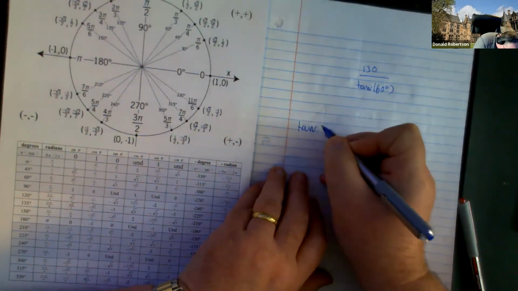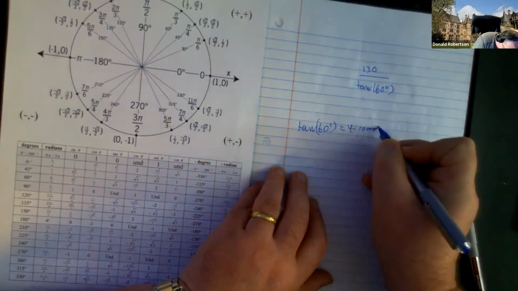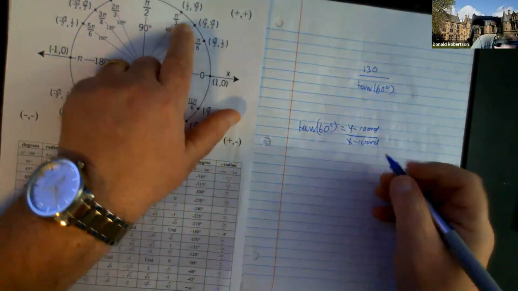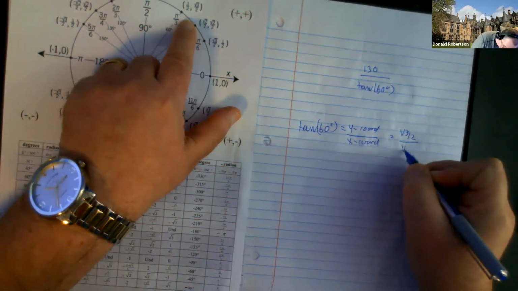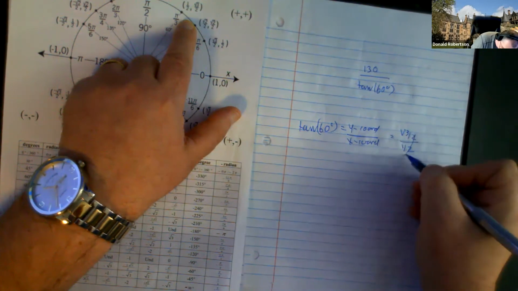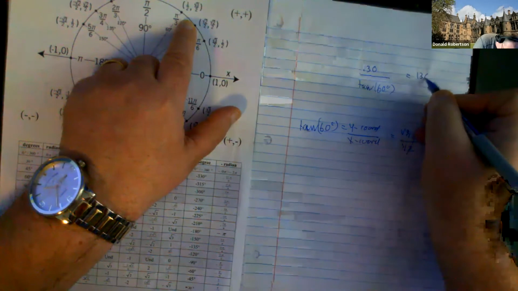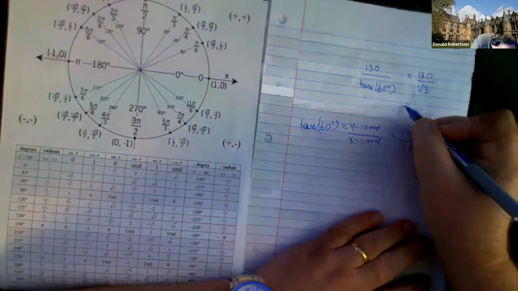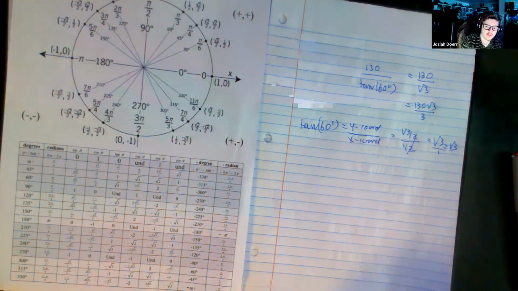So let's find out what tangent of 60 is. The tangent of 60 degrees is the y coordinate divided by the x coordinate. And for 60 degrees, you basically got the y coordinate divided by the x. A little trick here, if you just ignore the 2's, you get the answer. So this would be 130 over the square root of 3. And if you wanted to be a bit more precise, you could rationalize the denominator and get that. All right, thank you. Yeah, that's exactly what I was looking for.